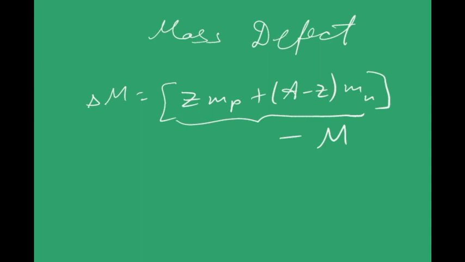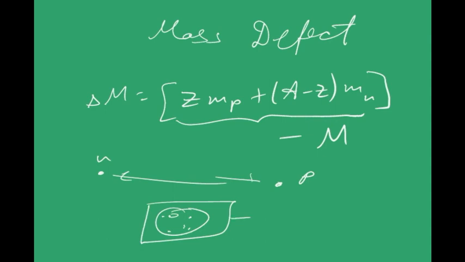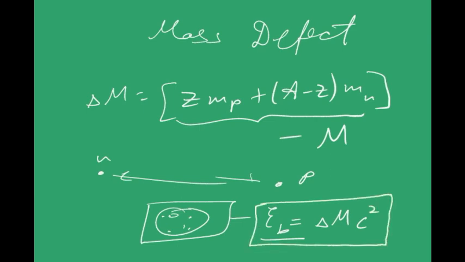Why is it less? Because if you bring certain neutrons and protons which are far away initially close together, they form a nucleus with some neutrons and some protons. In this process of formation of the nucleus, some energy is released. That is the key point. That energy is known as the binding energy of the nucleus, and that binding energy will be exactly equal to this mass defect times c squared. That is, the binding energy is nothing but the equivalent energy associated with this mass defect.